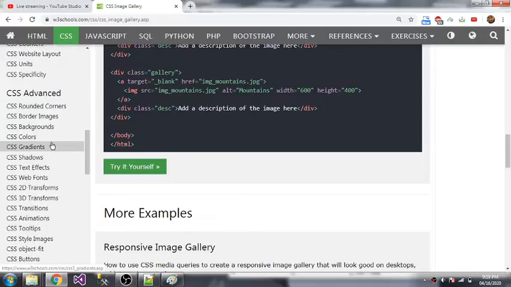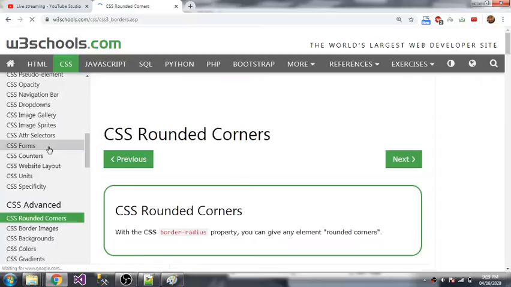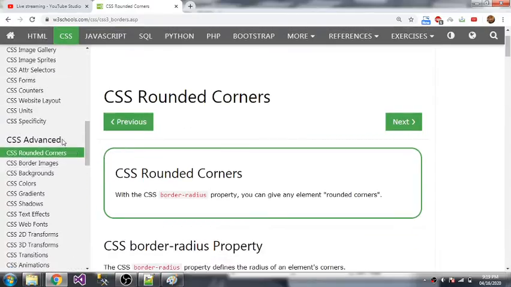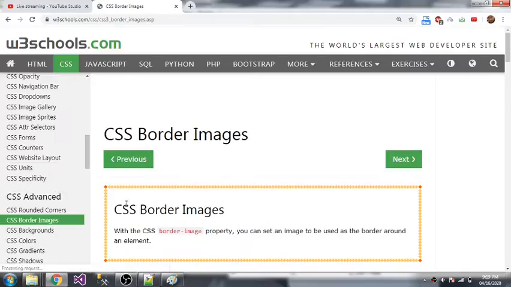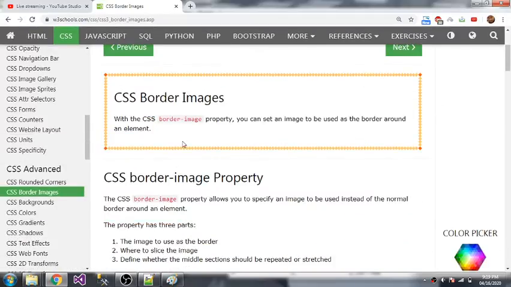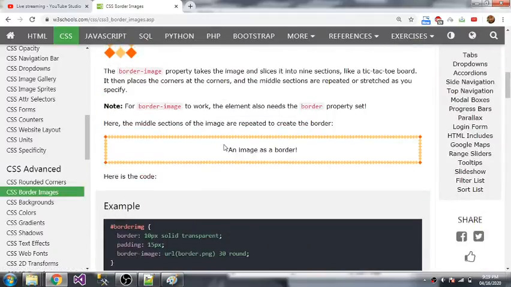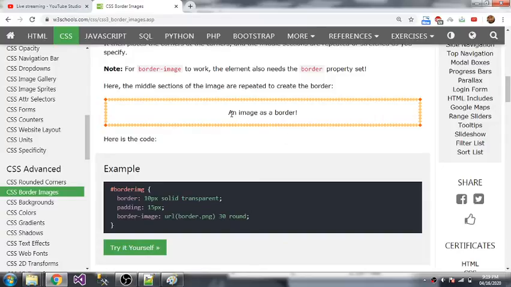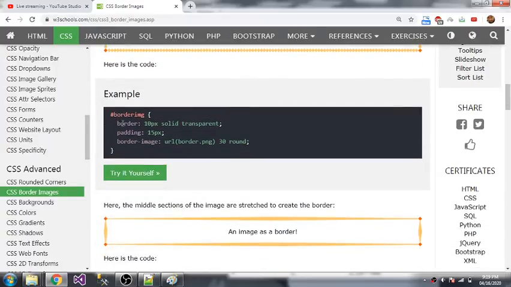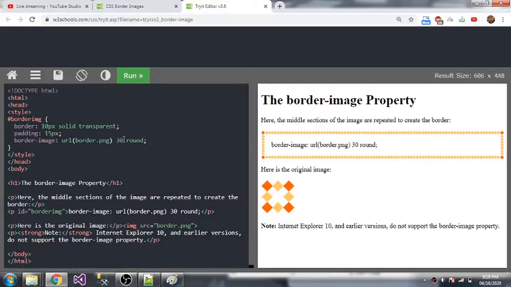practice. Whenever you practice, you will get rounded corners. That means this thing I told you what is this. I showed you border radius, border images. This one is a bit tricky. This one is using an image as a border. Okay, using an image as a border, and this is the code. Just remember how to write this. You have to use border-image, give it a URL, 30 round. Let me show you what 30 means, make it 50.